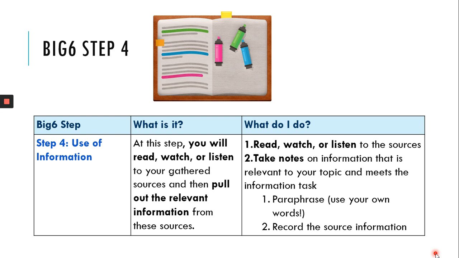So it's important to make sure that you are taking notes that are relevant to your topic, and you're finding information that's going to meet that information task. So you should always be paraphrasing that information. You should put it in your own words. You want to make sure that you are writing not in complete sentences, but using bullet points, abbreviations. These are notes that you're using for your project, but you want to make sure that you're putting it in your own words, and that you're not just copying complete sentences from the sources.